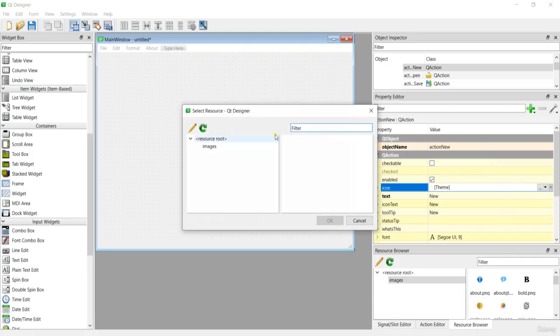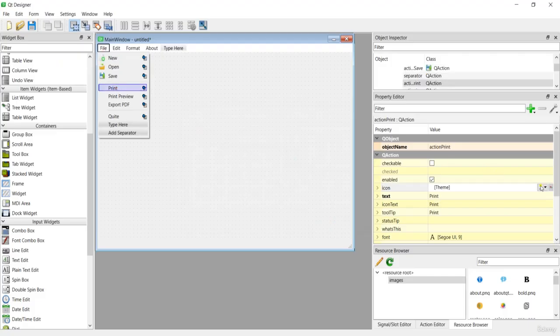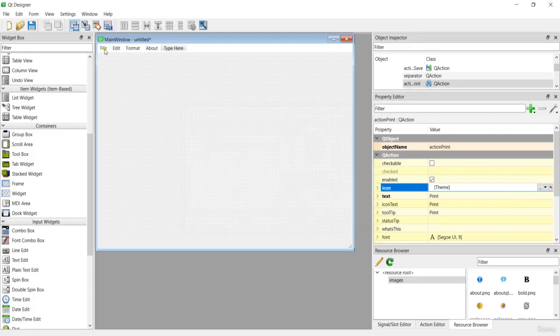We can choose resources, images, and we can grab the new from here. So yeah, new.png, and we have a print. Let's choose resources, and we can grab print.png.